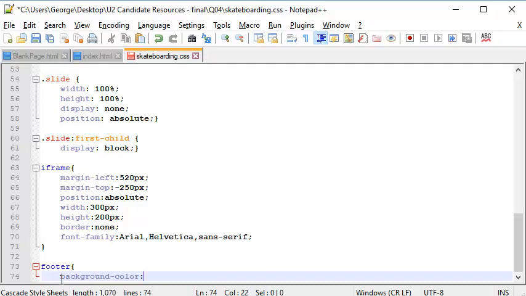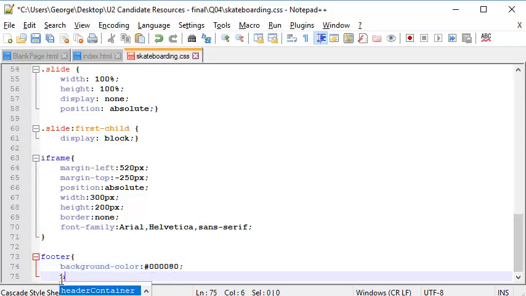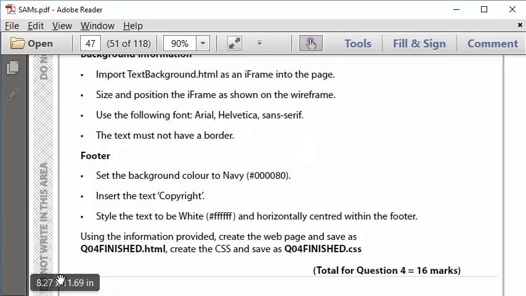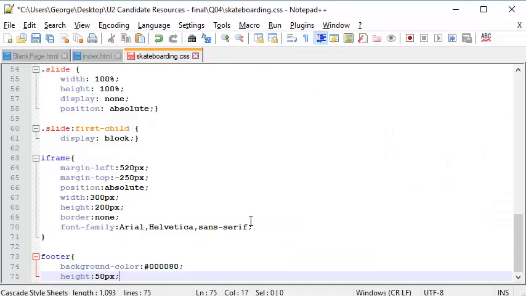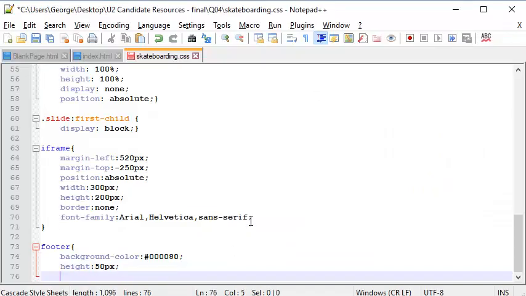That would be navy again. We need height to be 50 pixels. Set the background color, style the text to be white, color white.